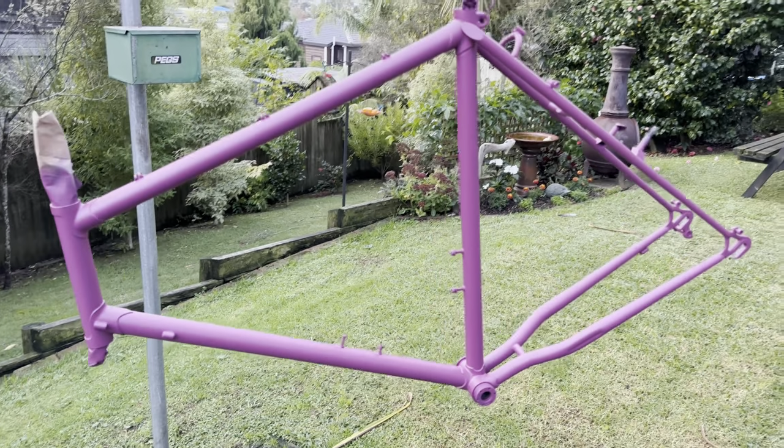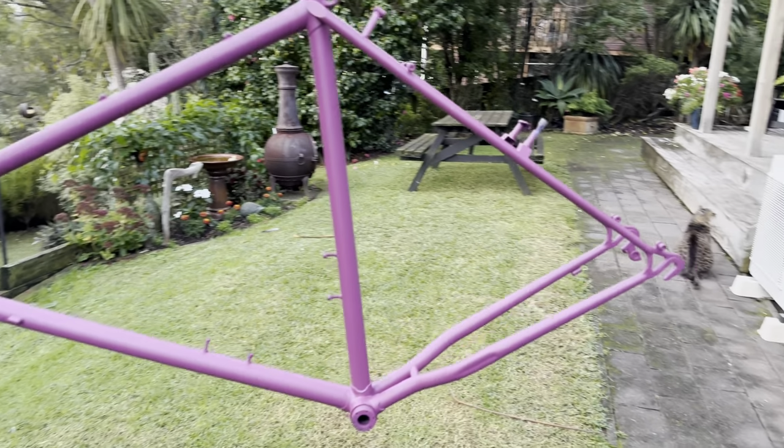And then testing out the top coat. So this wasn't quite as dark as I was hoping. It's supposed to be sort of close to a plum color. So I ended up using black as the undercoat for the top coat. And that came out quite a bit nicer.